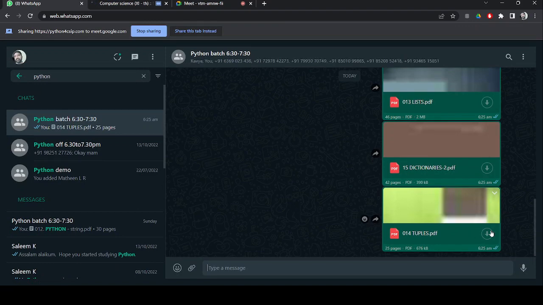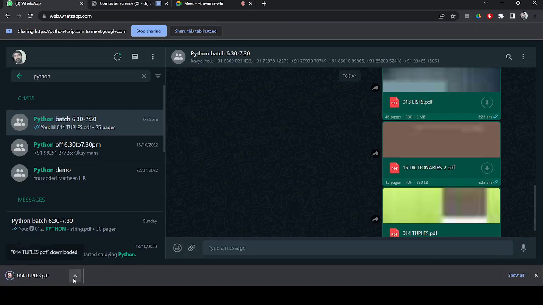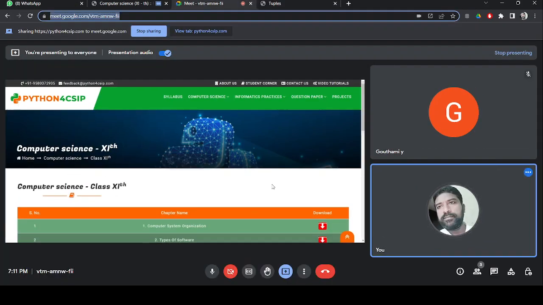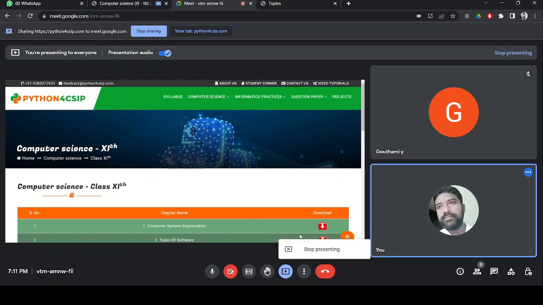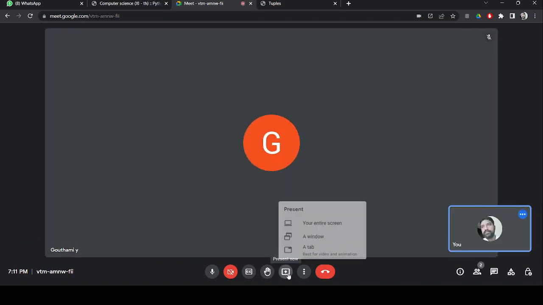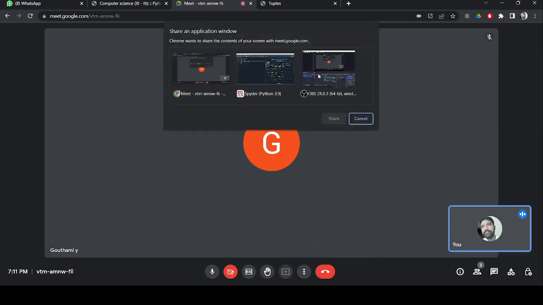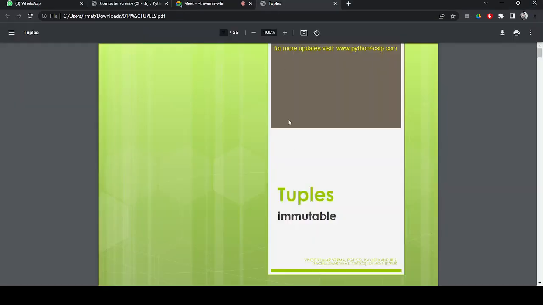Tuples we have to deal with now, right? Yes, sir. I'll open tuples and project it for the benefit of the online audience. Yeah, now it is loading. You see? Yes, sir. Okay. It didn't open. It is in the tab, right? Yes, sir. It is here. Let me project that.